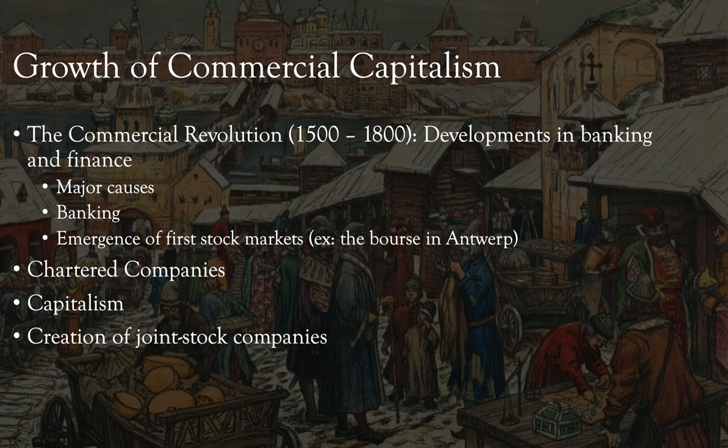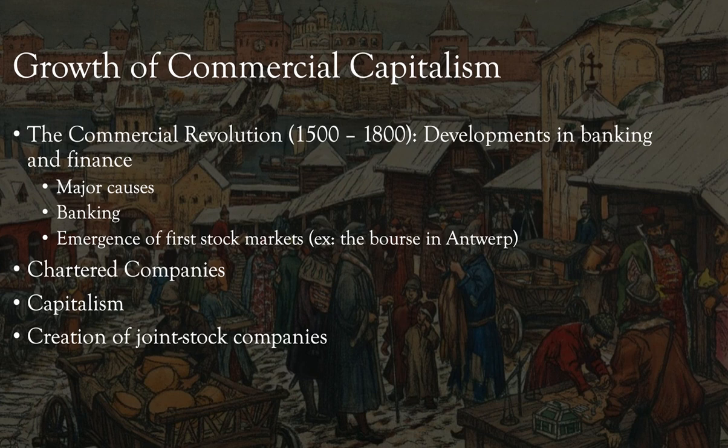So, the overall significance of the commercial revolution is that it was a slow transition from a European society that was almost completely rural and isolated, like we would see in the Middle Ages, to a society that was more developed with the emergence of towns. It was a very gradual process over several centuries.